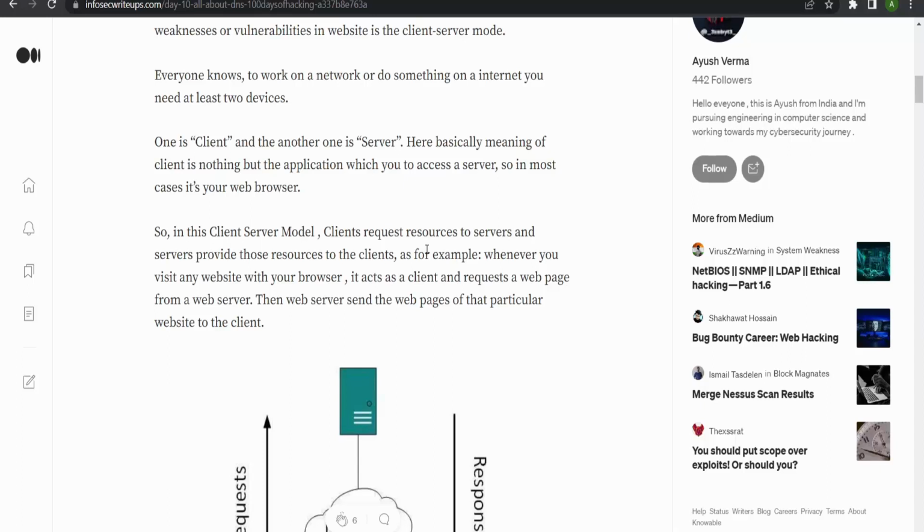Just think like a normal human. If you are given an address like 192.168.42.35, is this easy to remember, or is google.com easy to remember? Obviously you will say google.com is easy to remember. That is the main reason behind DNS.